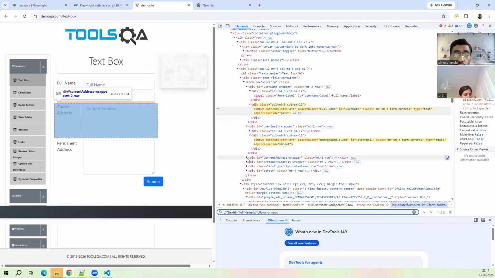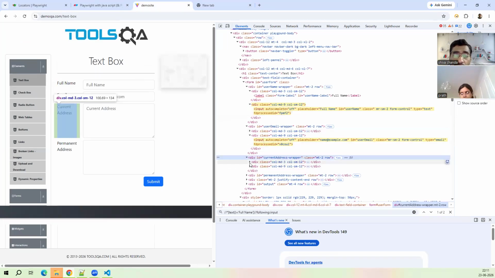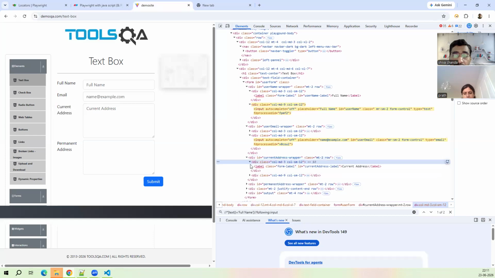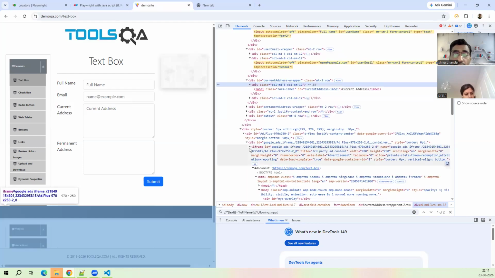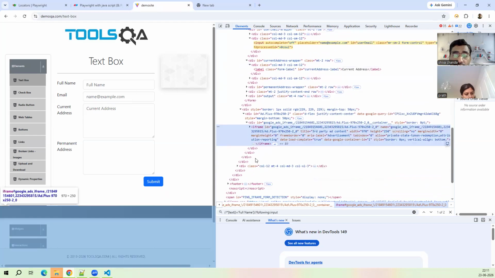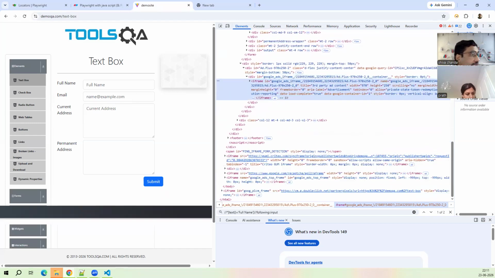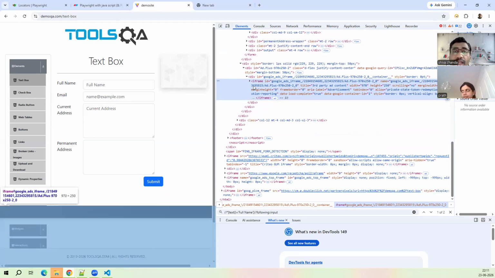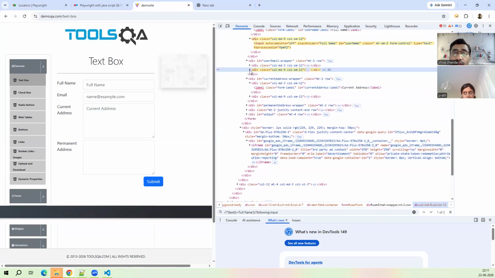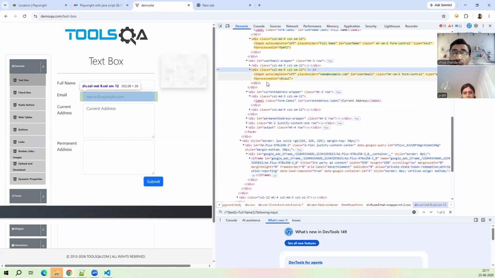Are there any two items? But these all have the same name. That is the problem here. There are no two items with that actually. So the point is, for example, under the same parent, if there is another sibling also there, that is called the following sibling. So following is going to the next sibling.